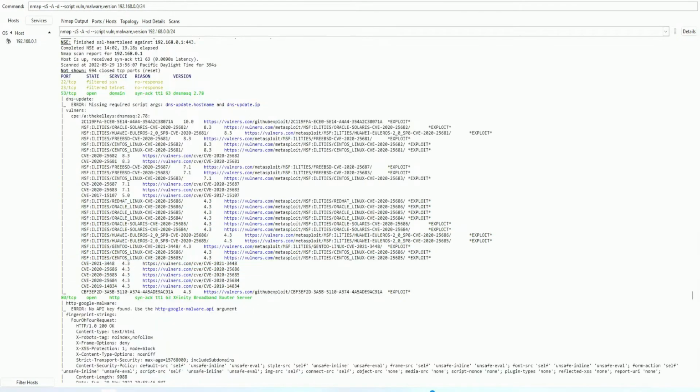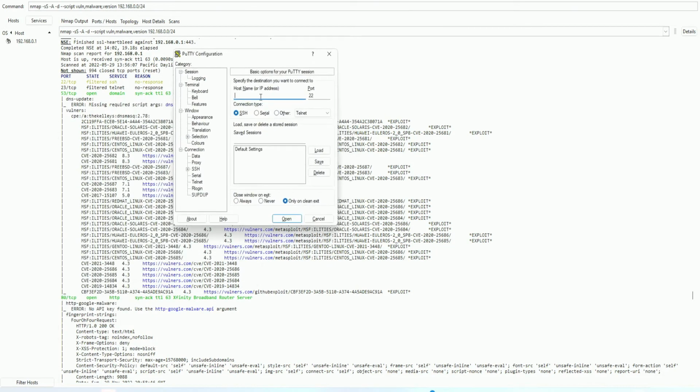warranty for that device. Alright, so we're back at the network scan here, and what we want to do is find out if we could shell or telnet into the system. I will try to shell into the system. I actually will not try to telnet, because telnet is typically not suggested. It basically sends the username and password through clear text. But what we will do, I have PuTTY already installed. We will bring up PuTTY and see if we could shell into that system.